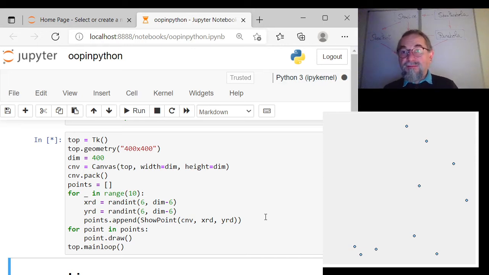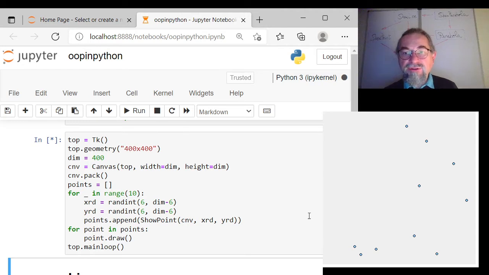Last time I spent some time explaining sharing. Well, here this is an instance of sharing. You may or may not have been confused by having a canvas as a data attribute. What actually is passed is a reference to a canvas. So all points that are created here have the same canvas.